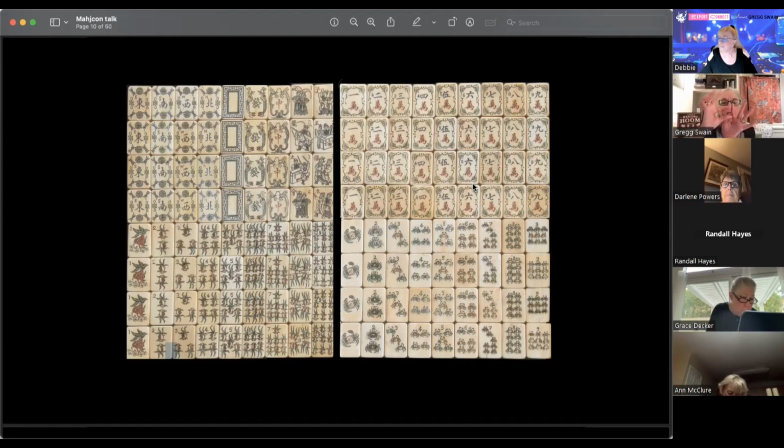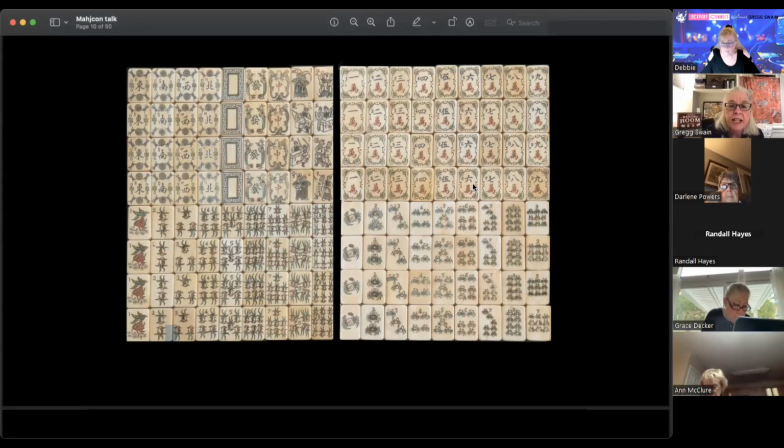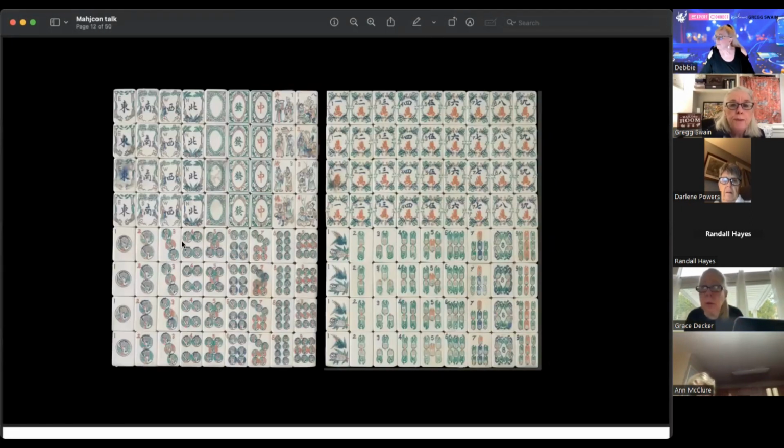Now, remember, the tiles would be about an inch high, and you can see the incredible detail on these tiles. I guess that's why they were in the museum. These, once again, with those wonderful infinity knots. Here we've got peacocks in the middle of all these dots. Fabulous. And then here's another one with peacocks.